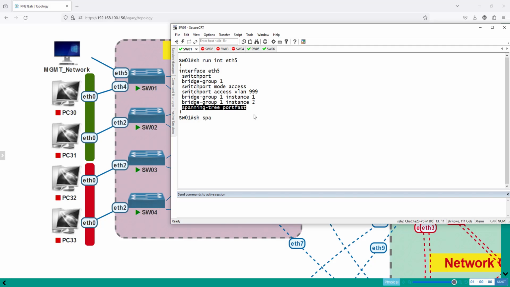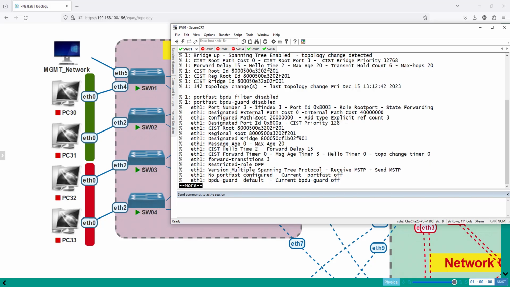So if I say show spanning tree here, it says that the instance root path cost is 0, and root port is 3, which is going to be port 3, I guess. And the bridge port priority is this one. We have not changed it.